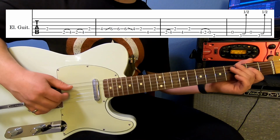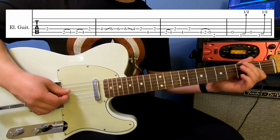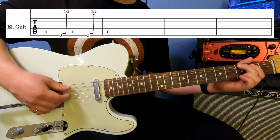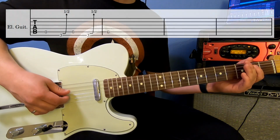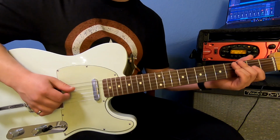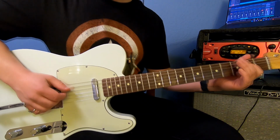So that was the first time. Let's play it 4 more times. And that's the end of the solo. So starting from that 2nd fret of the D string.